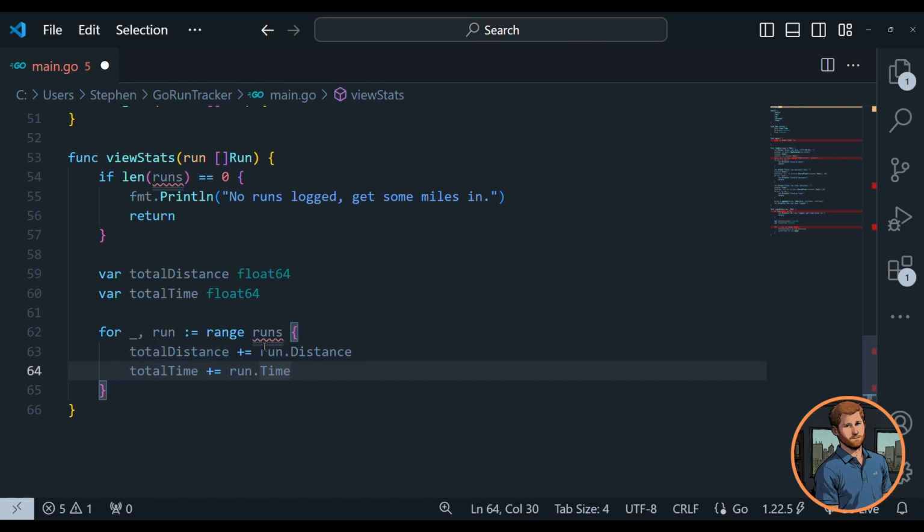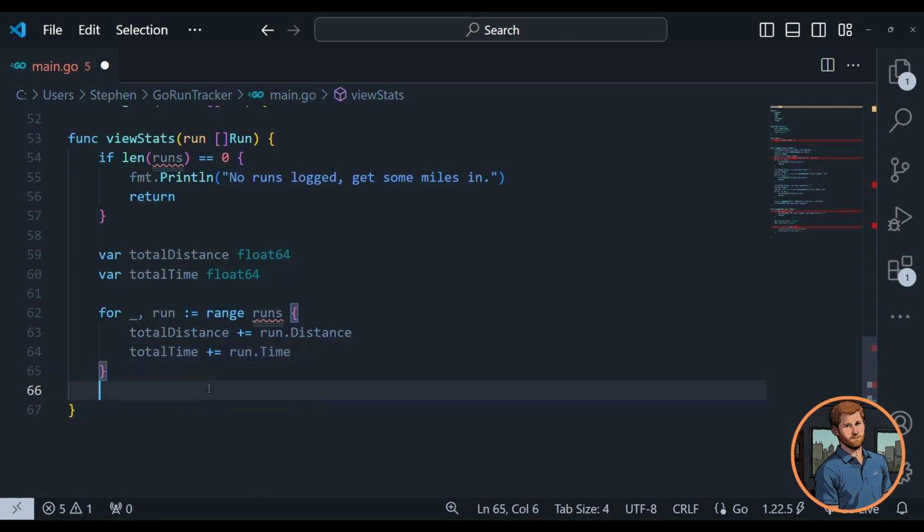So, if you're not familiar with plus equals, it's the same as going total distance equals total distance plus run distance. So you're taking whatever this value was before and just adding a new value to it. So this will start as 0, nothing, and for each run we're going to add on the distance and the time for each item within the array.